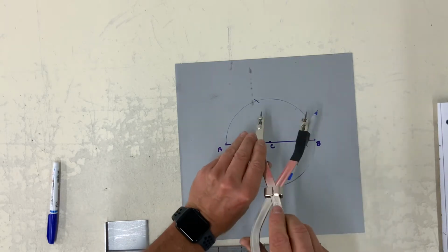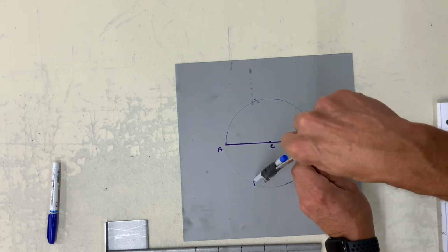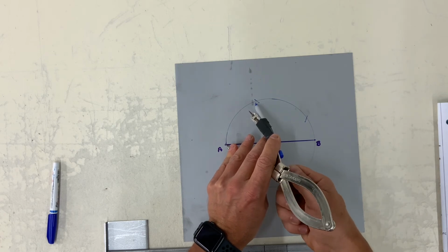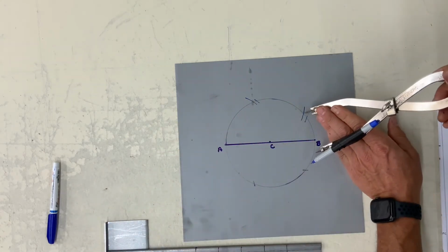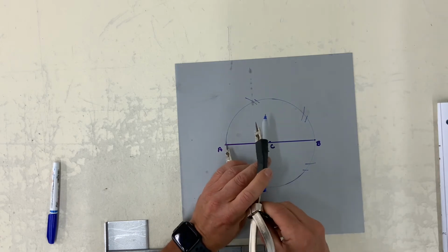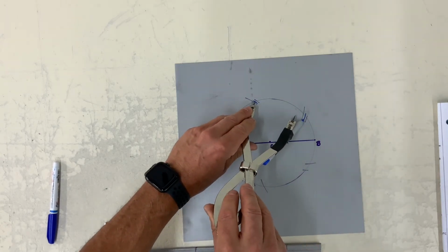And my goal is to walk along the circumference of the circle 5 times and stop at A. And here you can see my radius was set too large. So reduce the radius. This time looks a little short. So just a hair longer than that one, and we should be fairly close.